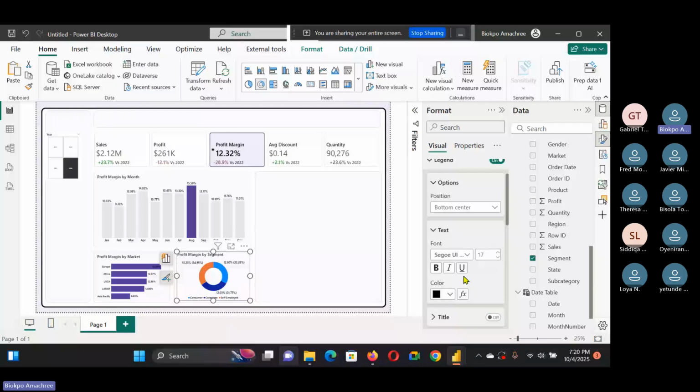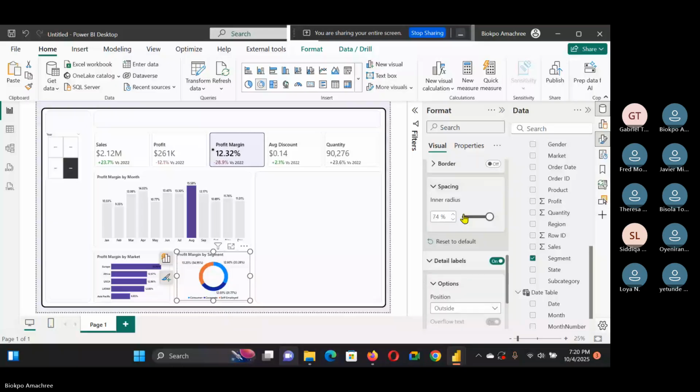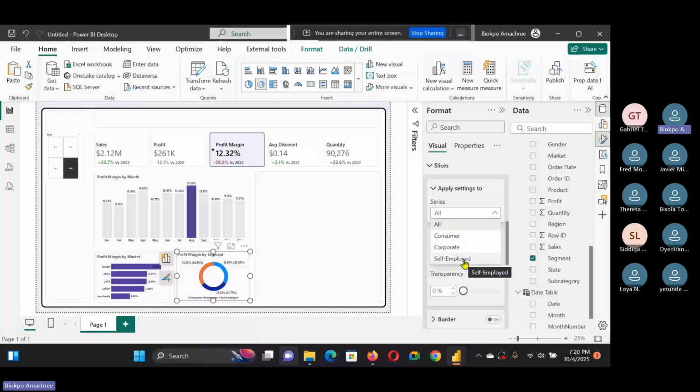Then on the slices, I'm going to reduce the spacing in between. Then for color, since we're using purple, for the highest, they're almost the same thing. Let's go to sales.